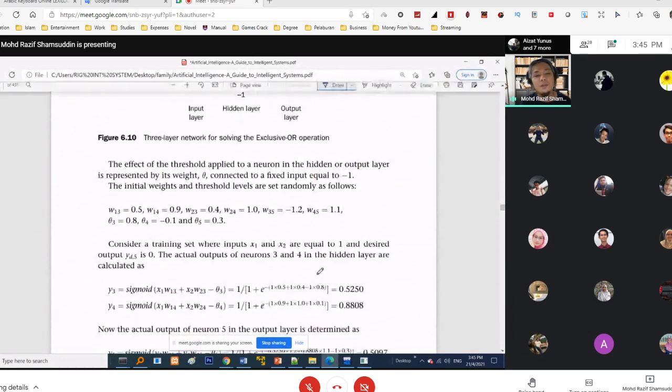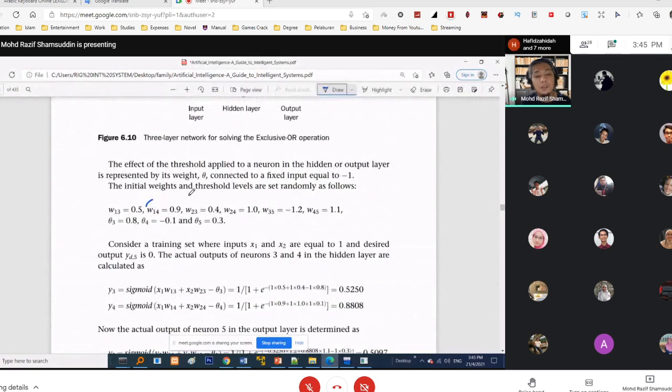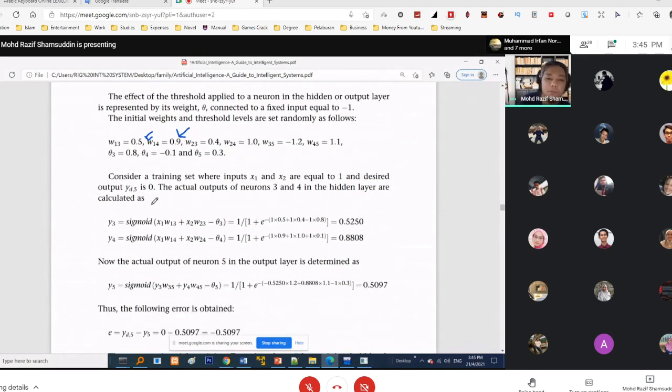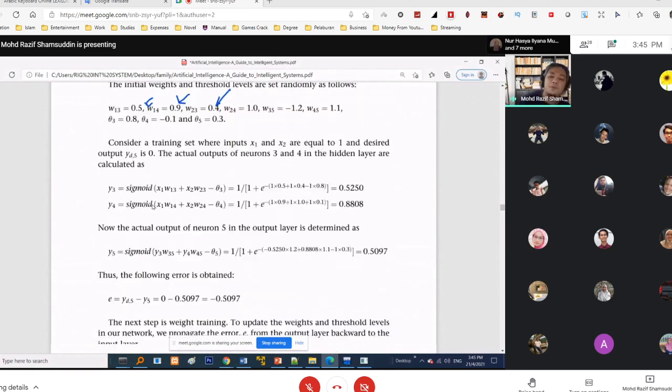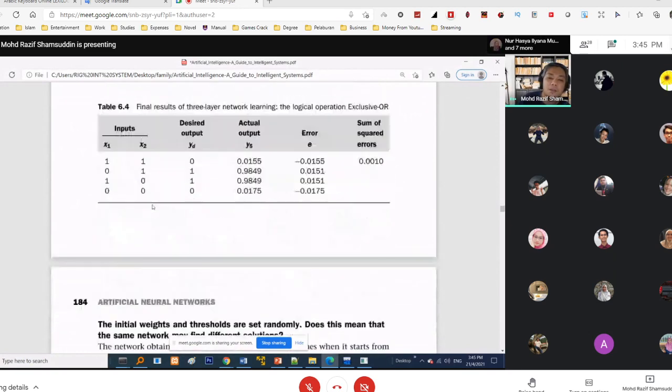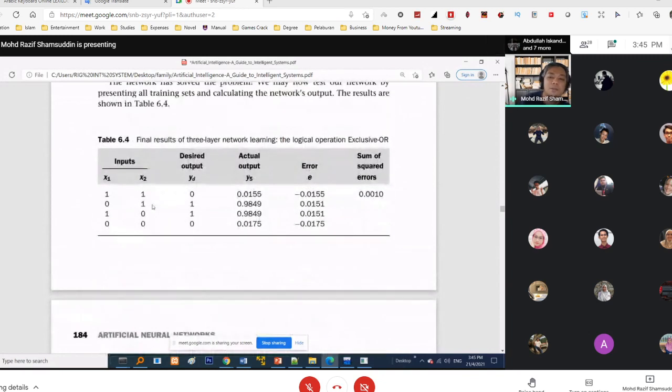This is supposed to be a random value. All of these should be random, but for the sake of doing this exercise, again, the value is put at a constant. So I also did the same. Just to run this experiment, I inserted all these values with the same value, and when I run the program, I put the same stopping criteria, which is the sum of square error must be lesser than this value.